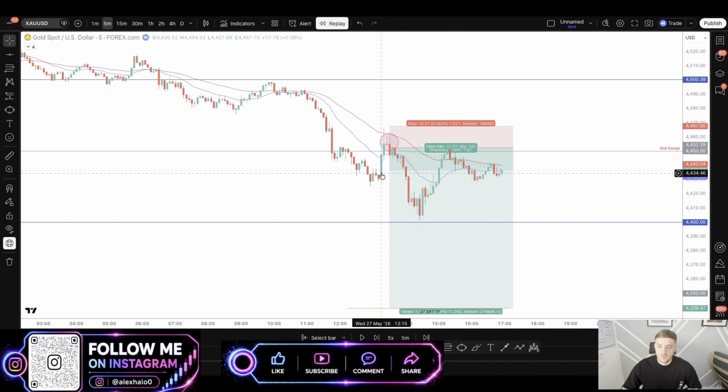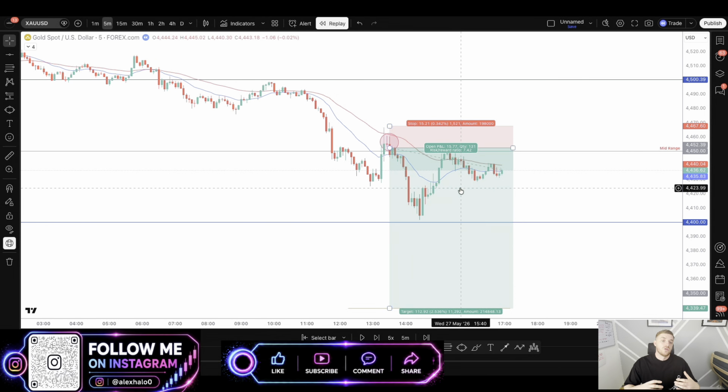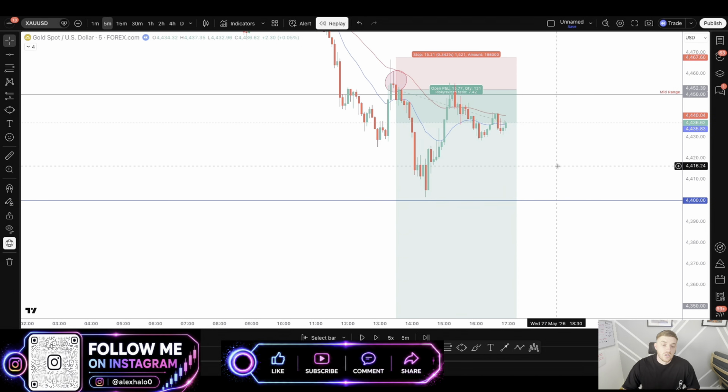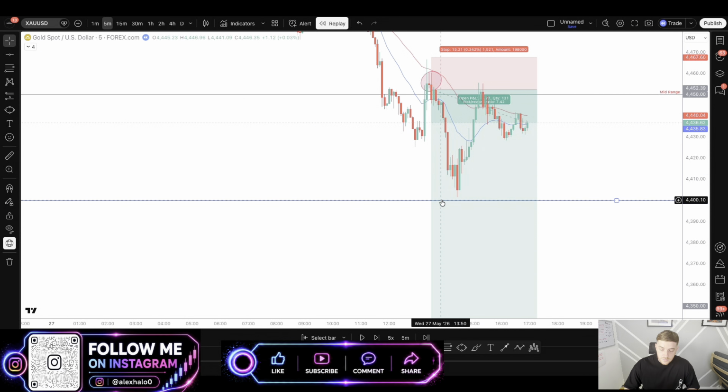So when we've entered, we've looked for our next target, and we've entered just above a mid-level here, and we've had strong action below that mid-level previously. So now we're hoping for price to take through that and continue down. The next logical area for us is that next key level. Price is drawn towards liquidity. There is always going to be liquidity at key levels in gold. So that's our first take profit right here. Now, as you can see with this trade, it came down to the key level, which we have at 4,400.